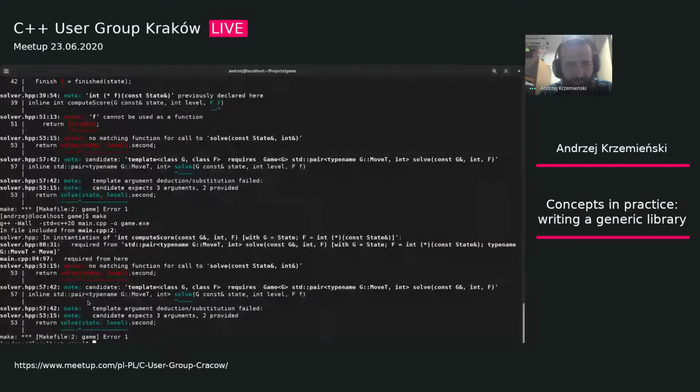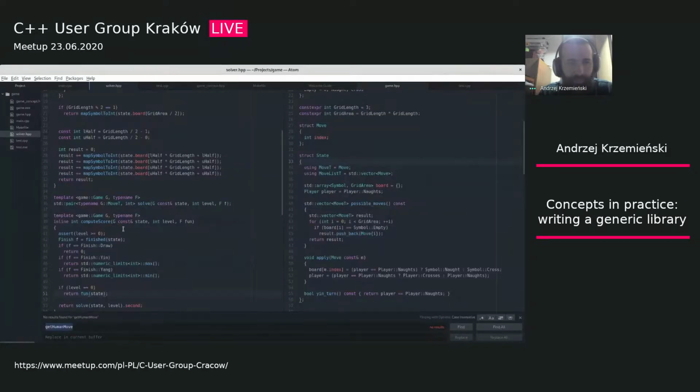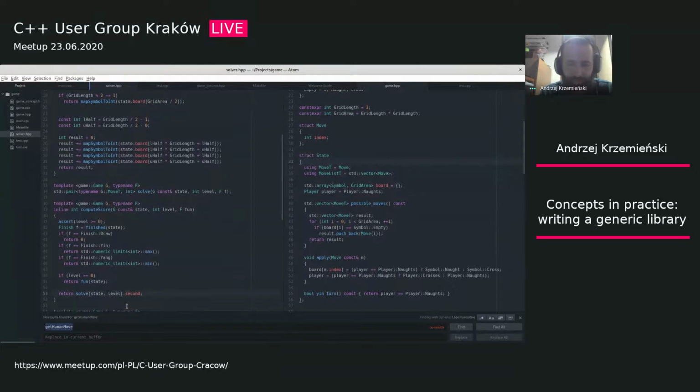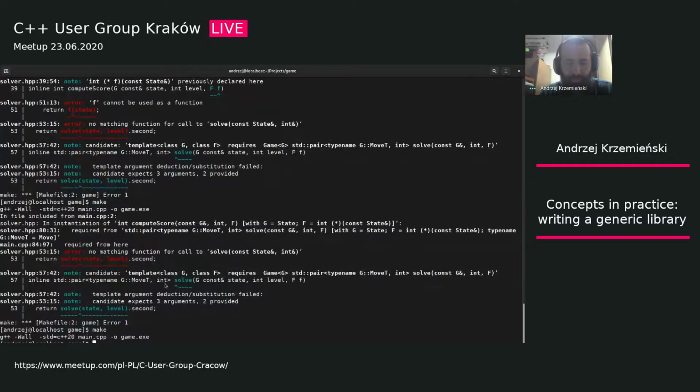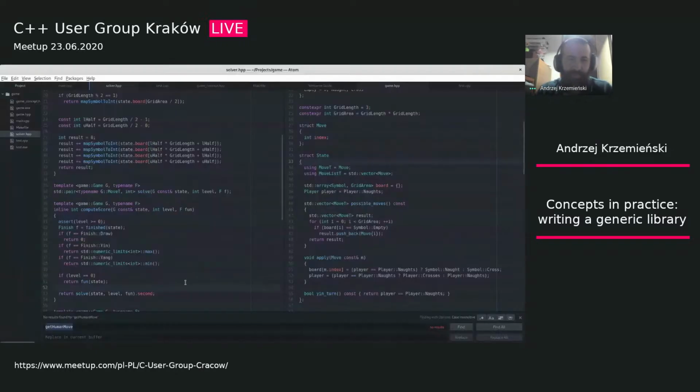And so, where is it? 53. Pass it down. It works. Okay, so it works, but it's not constrained.